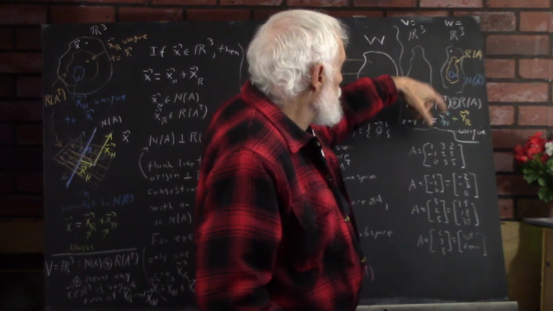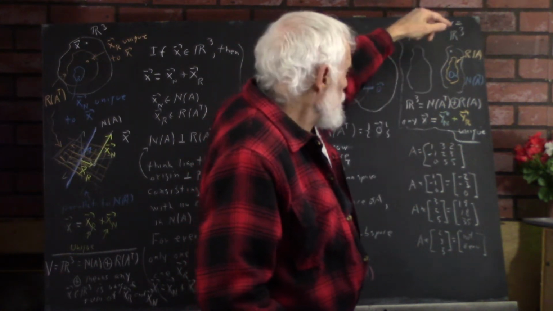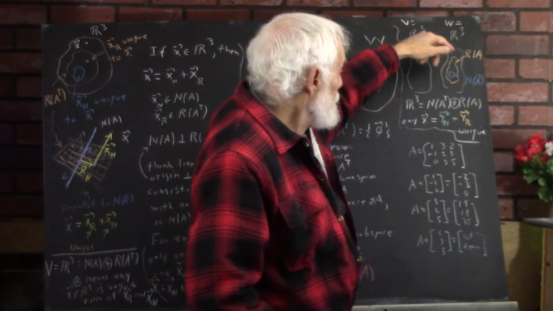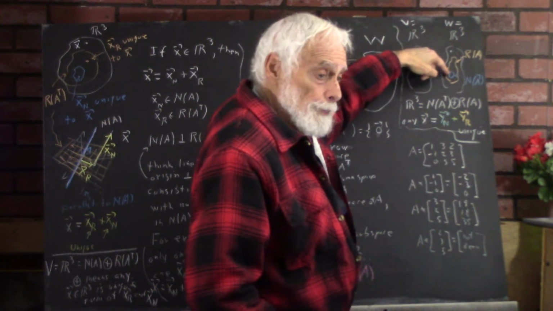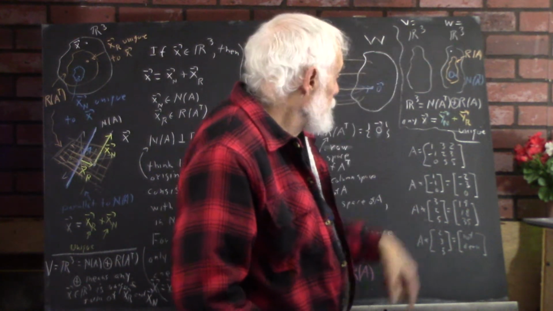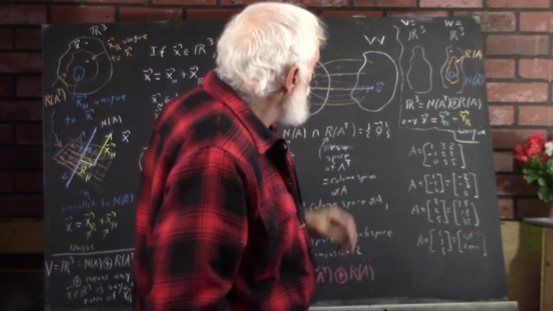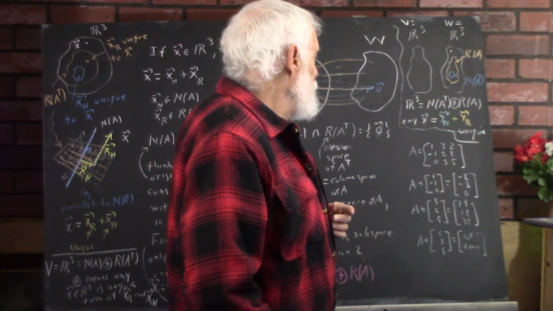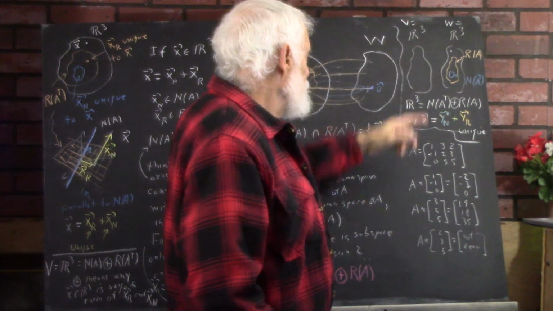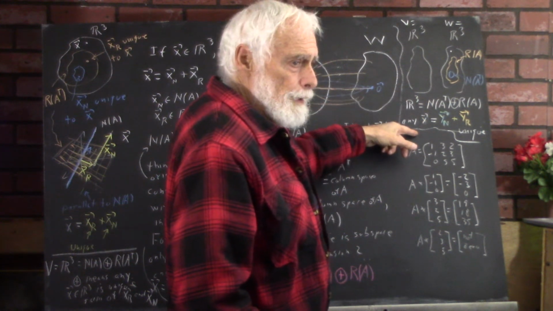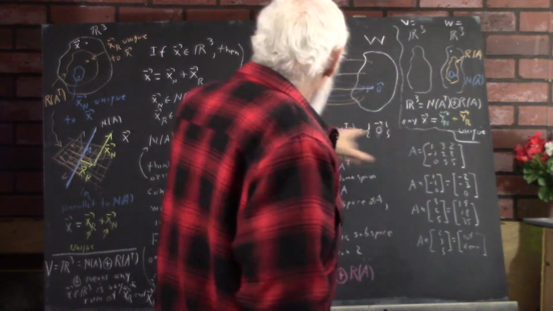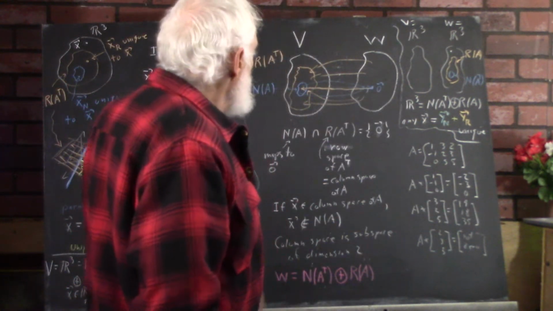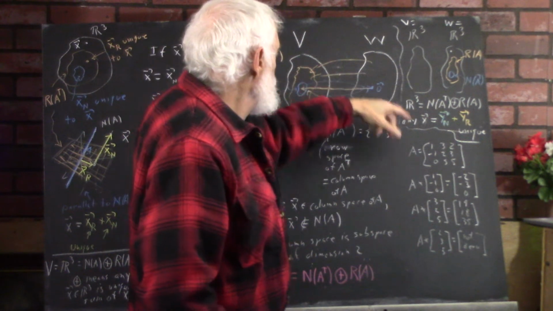We have the picture that, let's say we have our W space here, and we have the range of A, or the row space of A, and the null space of A, which of course contains the origin, the zero vector. Now I've got a statement here. I'm going to spend most of the rest of the time explaining, and then we'll see what this statement means. Here's our picture. We've got V, we've got W.